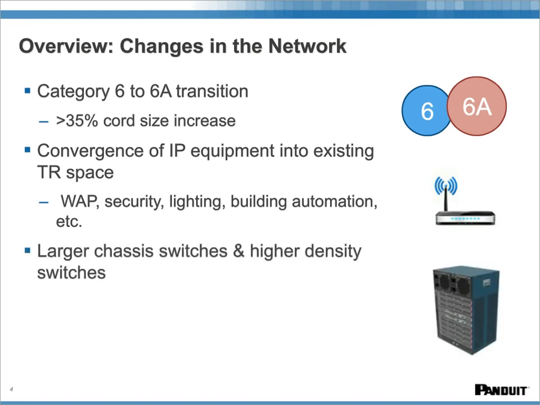We've seen a move toward large chassis switches and higher density switches. The one pictured there is a very typical switch in the large enterprise. It's actually a Cisco 4510 series switch, and we'll be using that throughout several of the innovations because it's quite common in the industry today.